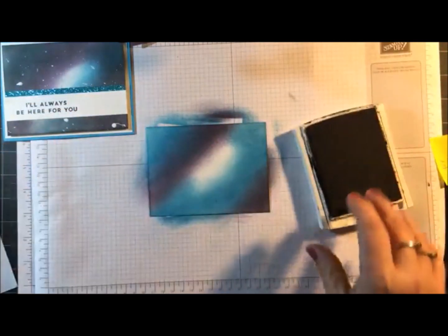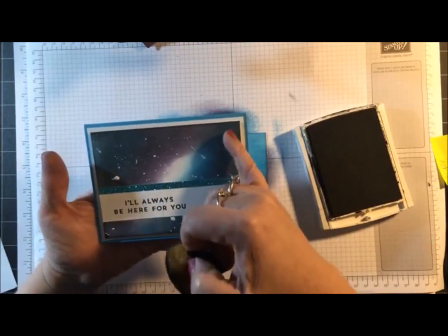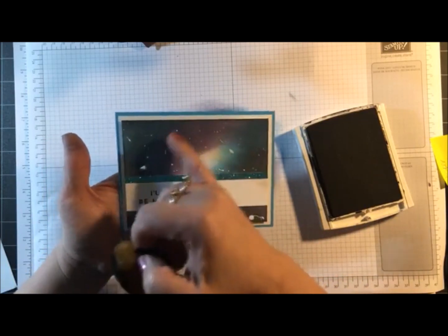Now I'm going to bring in the black. And when you're sponging the black on top of the color, you still want the color to peek through. As you can see, it gives it a grayish tint, but you can still see the Tempting Turquoise and the Elegant Eggplant peeking through.